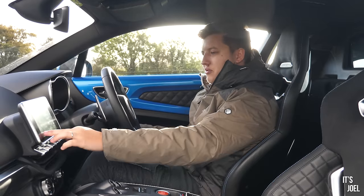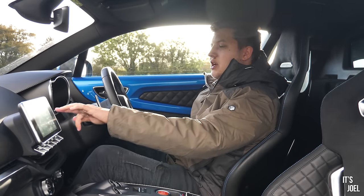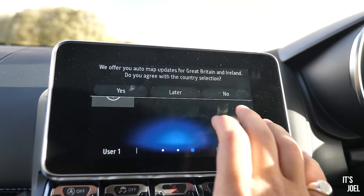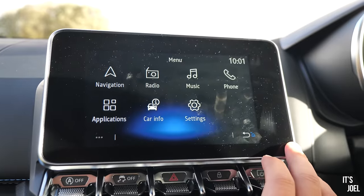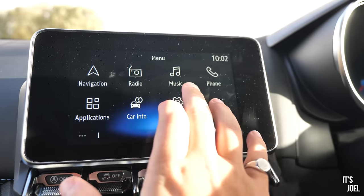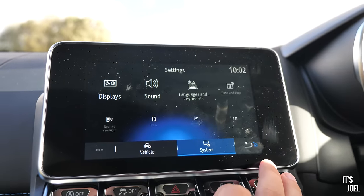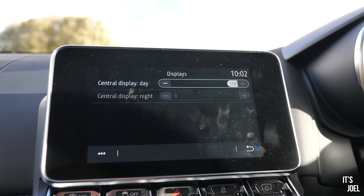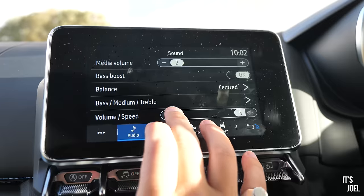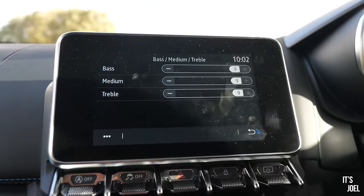The central screen tells a similar story — a little low in resolution, and I'm pretty sure it's the same unit you'd get in a Renault. It's kind of refreshing in its simplicity, but when you're used to more functionality it does seem lacking. You've got radio, Apple CarPlay, and in the settings the only car configuration option is 'internal welcome' on or off. System settings let you adjust display brightness and add bass to the sound system.